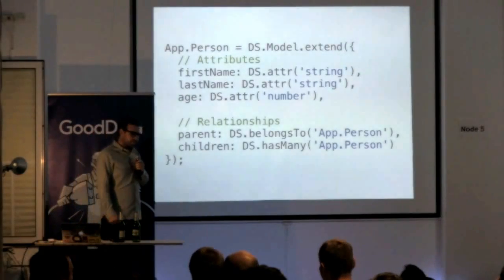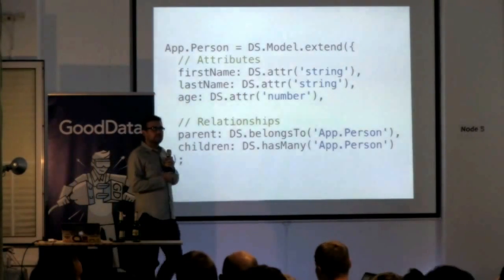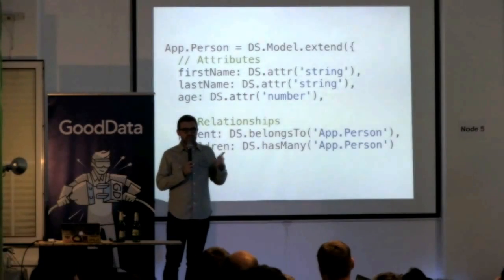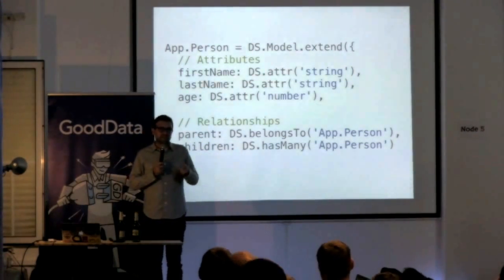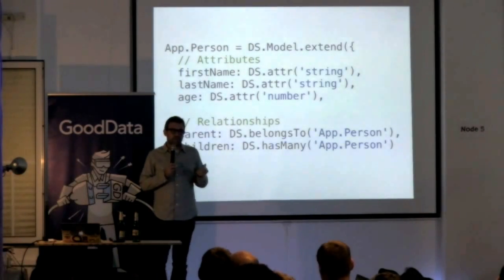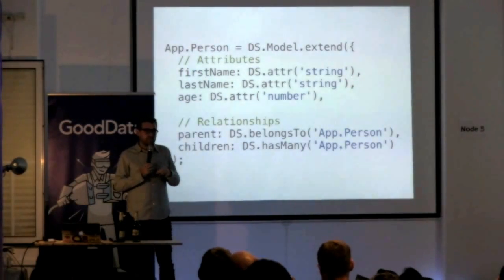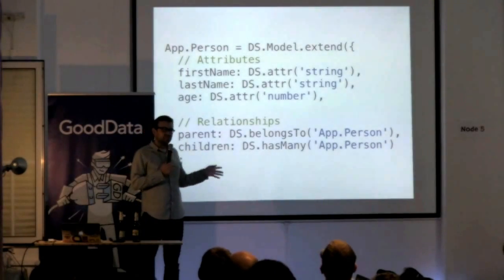And then you define your model. Here's what the model looks like. Now, this obviously looks very familiar to the kind of model you define on the server if you were using something like Django or Rails. In fact, we actually have a gem for Ember Rails that when you generate a resource in Rails, it will build this for you, which is pretty cool.